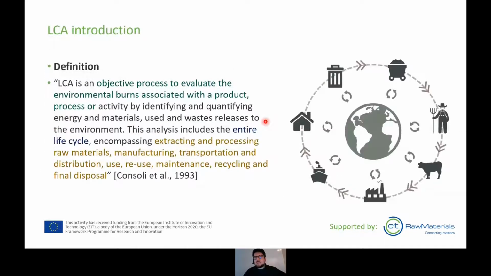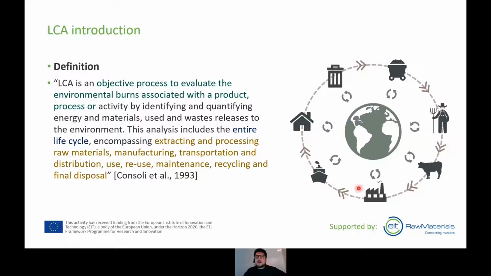So maybe, as I said before, you have heard about it, or probably you are working on it or you are interested in this, but where is the concept exactly? So here I include a definition that covers everything about the LCA, and I will read it literally. It is the evaluation of the environmental burdens associated with a product, process, or activity, where we are able to identify and quantify the energy and material that were used since the extraction of the raw materials, manufacturing, and afterwards transport, use life, and end of life as well.